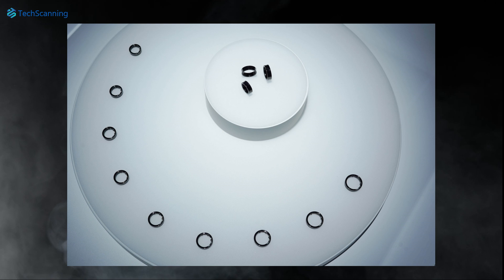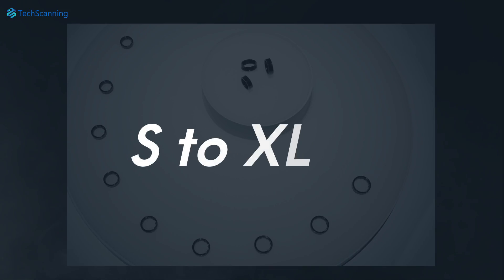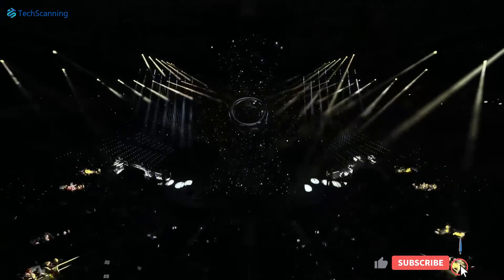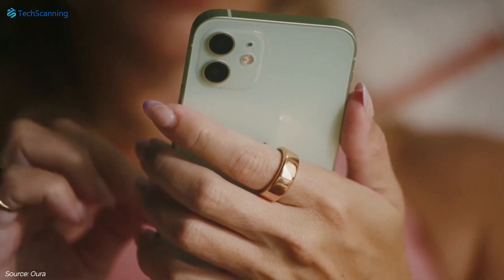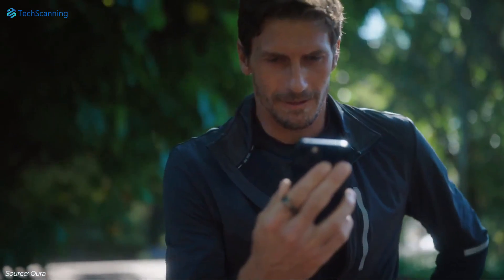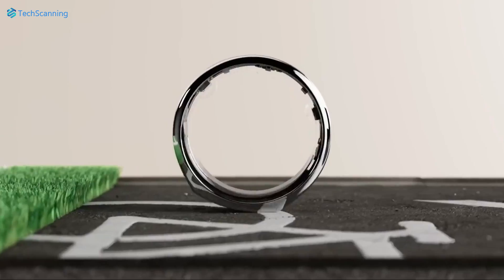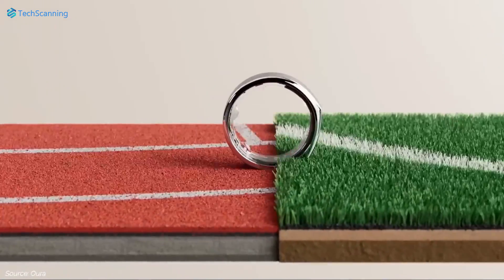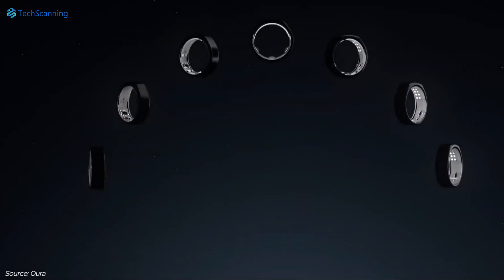When it comes to sizes, it will be available in nine different sizes which will be marked small to extra large, and this will be great to ensure comfort for maximum users. Gladly, Samsung has also spilled some beans on the ring's battery life, and according to them the ring can last for five to nine days on a single charge. This is pretty impressive because already-existing players in this market such as the Oura Ring and Amazfit's Helio Ring claim around a week of battery life.